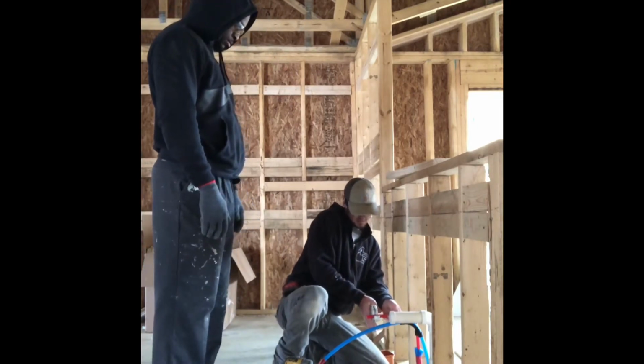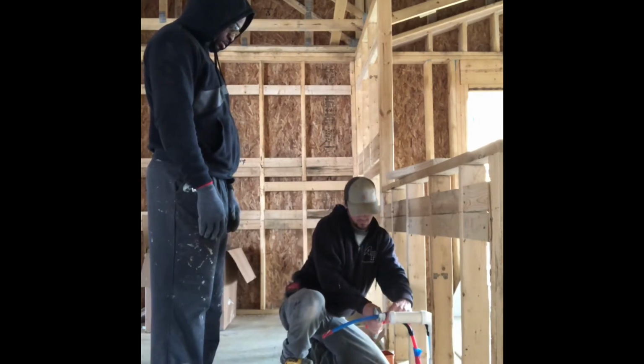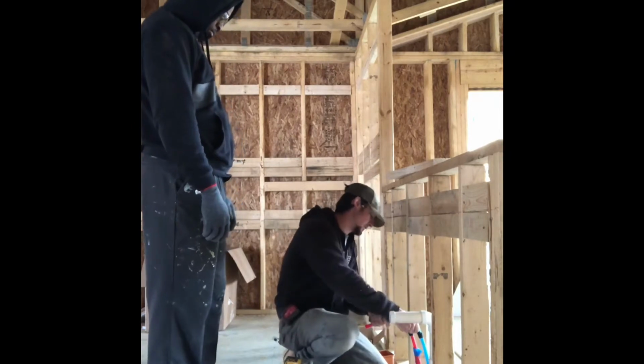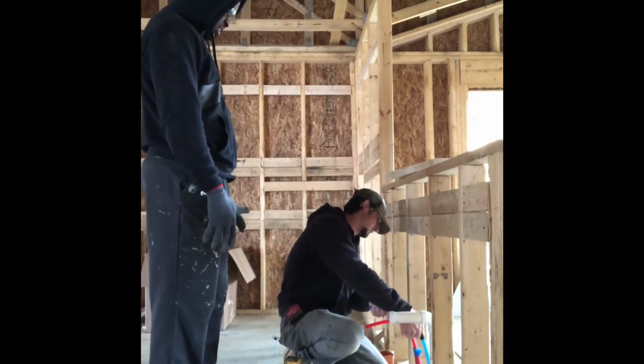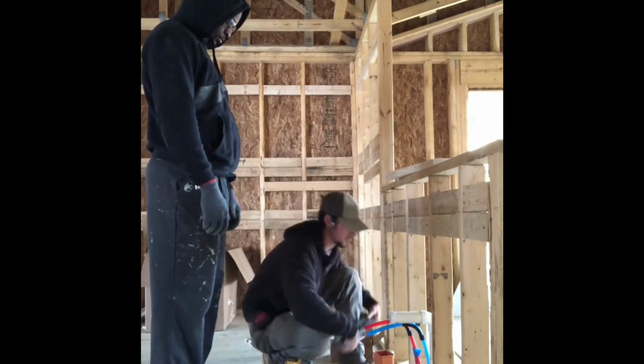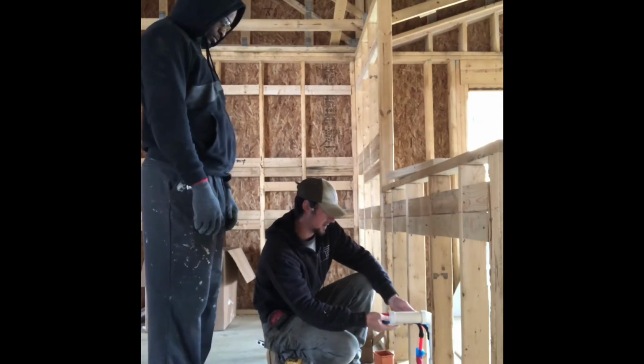Maybe just a little bit longer because they have to get a cap on them. This is actually going down a little bit further too. You run them about even? Yep. And then we'll use this bracket. You're gonna hold the bracket up to the wall. So you want these pretty close to the drain, about like that.